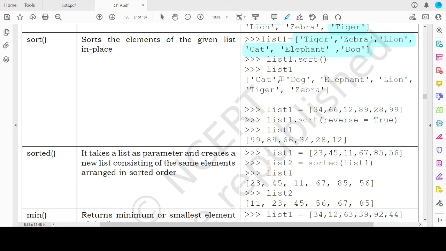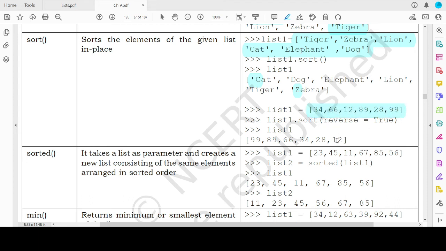So the arrangement would be cat, then dog, then elephant, lion, tiger and zebra. Okay, because cat has a lower ASCII value, it appears first in the alphabets, and zebra, Z, appears last. And the same holds for integers.